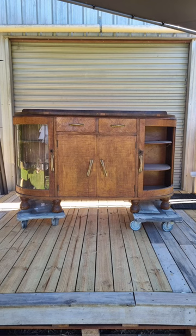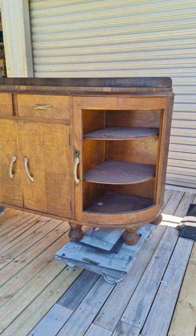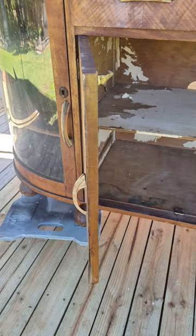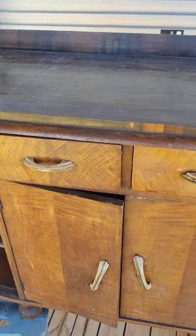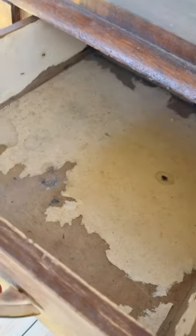I had a lot of people fall in love with the results of this sideboard makeover. One of these Art Deco sideboards is something that I've wanted to do for the longest time. I'd been looking out, but I could never find one for the right price. Well, this one happened to be the right price, just not in the best condition.